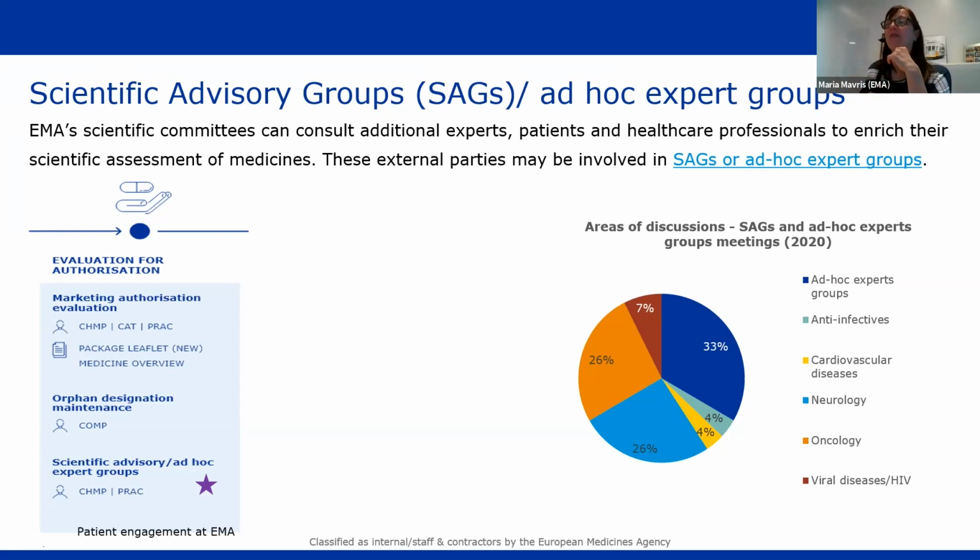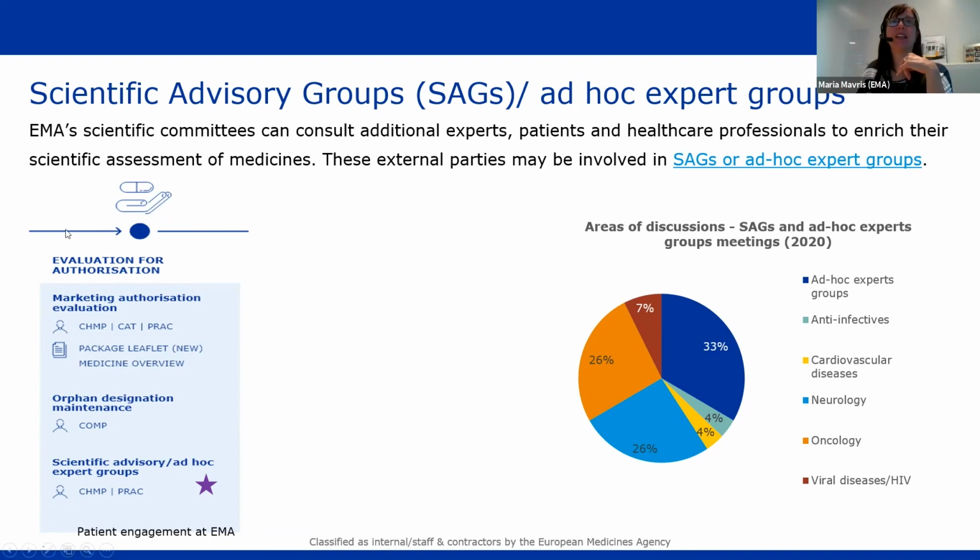So with regard to the scientific advisory groups, there are 8 groups that are maintained year-round that cover all these different areas: neurology, psychiatry, oncology, etc. And this link here will take you to the specific scientific advisory groups. But if the medicine or the condition specifically doesn't fit into one of these core groups, then we can convene an ad hoc group as well, where certain experts are invited, including patients, to discuss these issues.